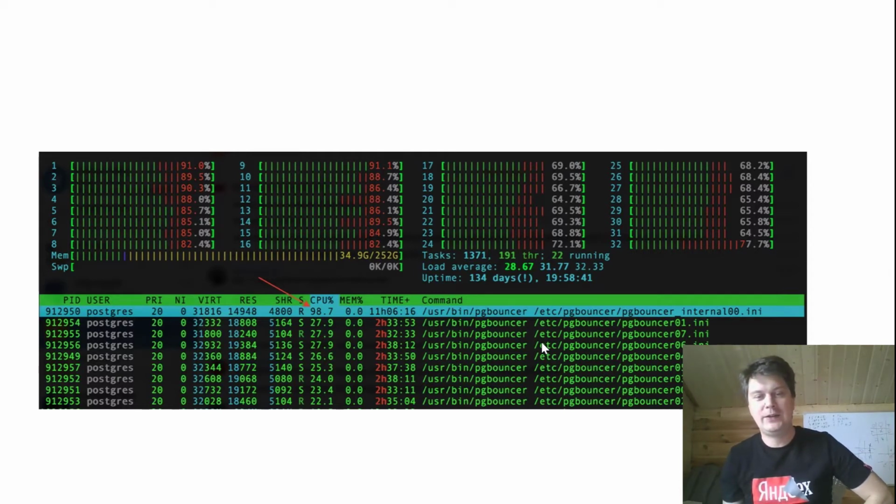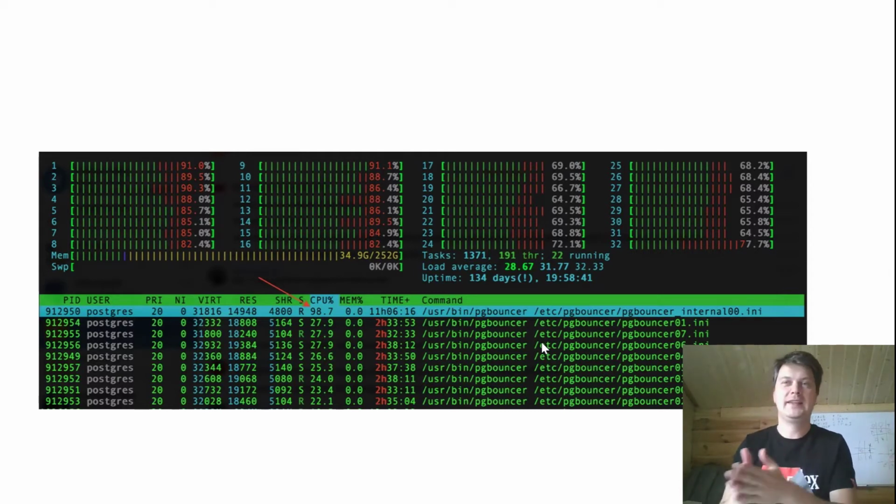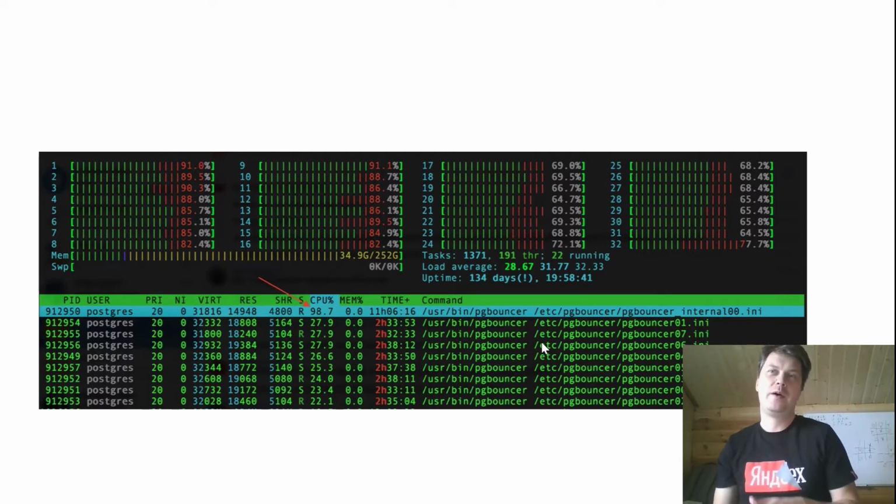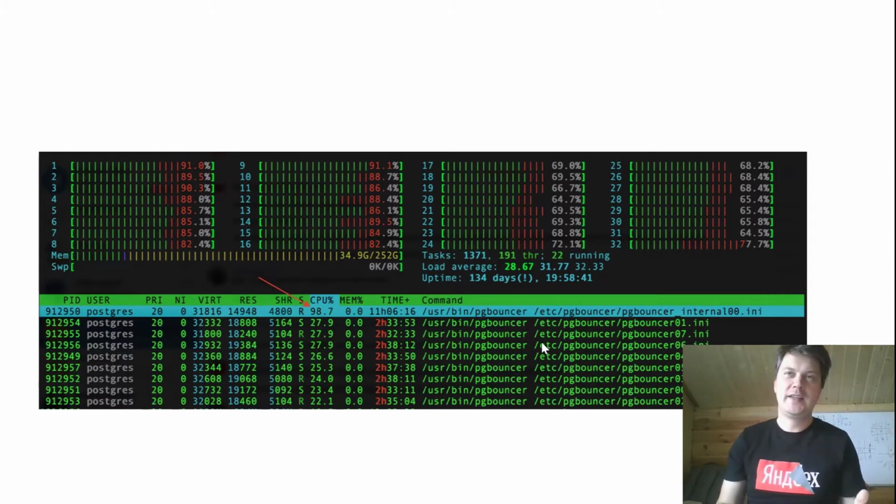And then you need to analyze packets yet, and you cannot do it with one internal PgBouncer. You still need many internal PgBouncers. So you have a cascade of say 16 external PgBouncers and say 2 or 4 internal PgBouncers.